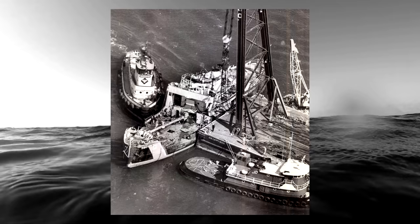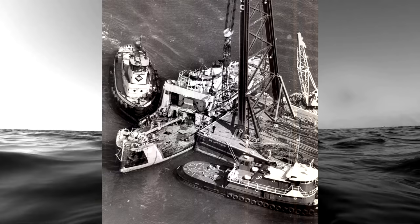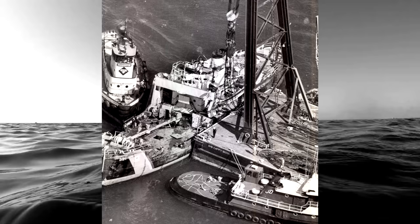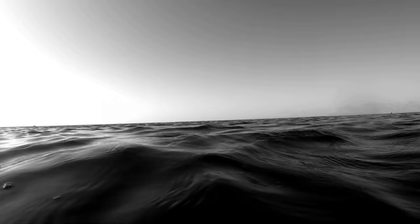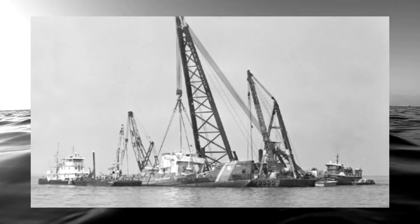The chain for the vessel was dragging underneath the smaller ship. As Capricorn moved away, the anchor chain reached its bitter end before going taut. Suddenly and violently, the Blackthorn listed aggressively to port at an extreme angle. Capsizing with shocking rapidity, the captain ordered abandoning of the ship, but due to the astonishing quickness was unable to announce it over the ship's intercom circuit. Upon reaching greater than 45 degrees, the generators flipped off and the ship was thrown into pitch blackness. Crew stated later that they did not remember emergency lighting flipping on. Crewmen scrambled off the vessel; some attempted to dislodge the tied-down life rafts, but were unable to do so fast enough.